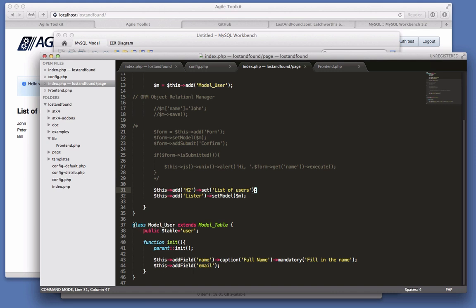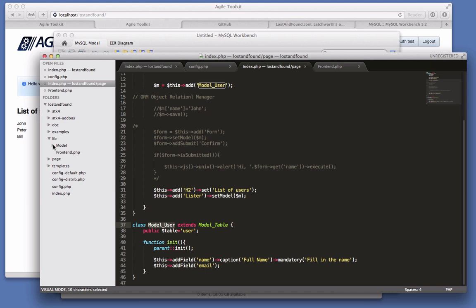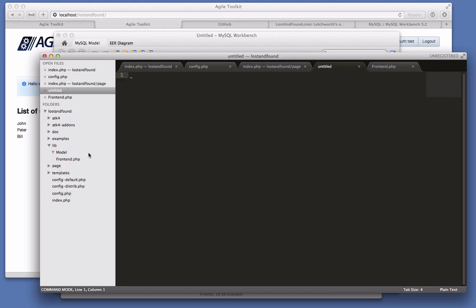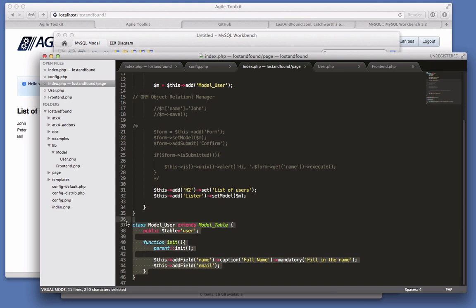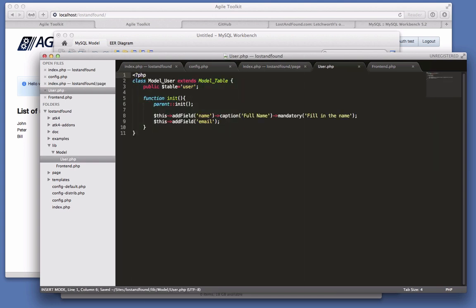But before that, let me just explain to you how to properly put this class into a separate page. I added it to the same file as index.php just for convenience initially, but the way it should be is stored under lib. Lib contains all the classes except for pages. So if it's model_user, we need to create a folder called model in here, and inside there we need a new file which is called user.php. Like this. So the name is important, and how it's written. Exactly. The case is important. So now I can delete this class from here, save it, and put it inside here. So it needs to correspond with the name of the class.